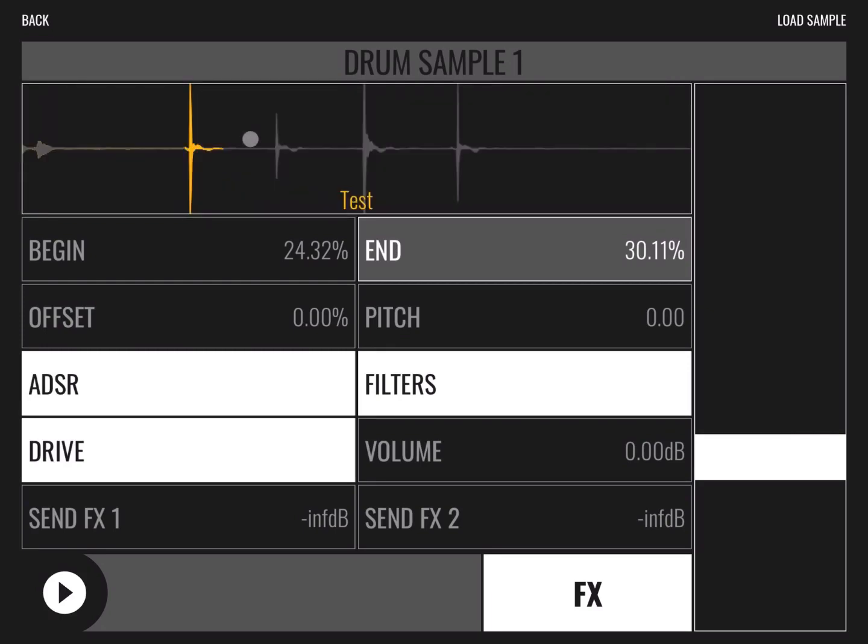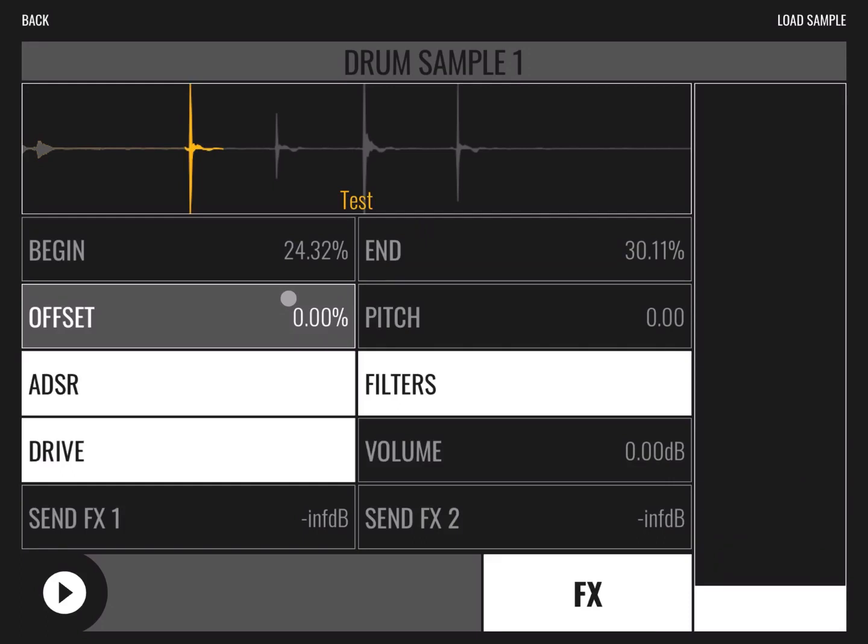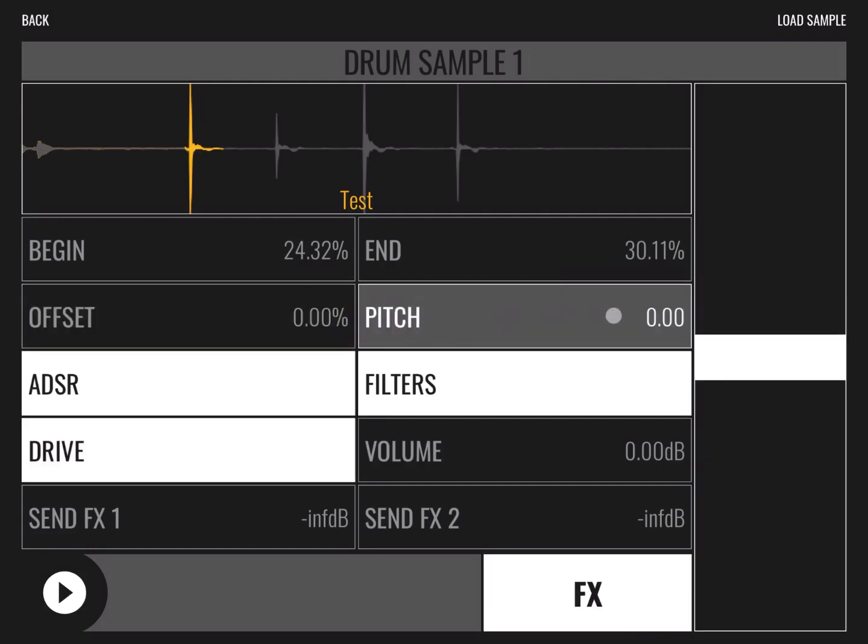That sounds good. Another option that you can choose is an offset, which establishes a delay in starting to play the sample. It is very subtle, so it will work only if you have a very high attack and also the volume is really up. You have a pitch selection, so let's try that.